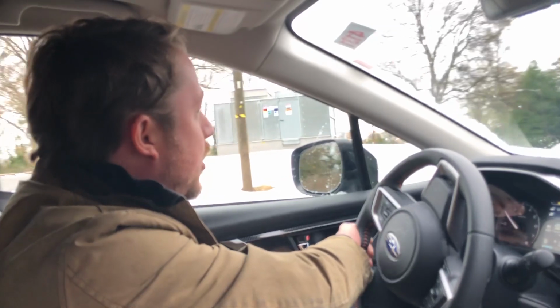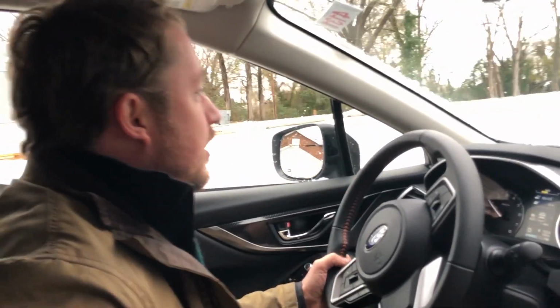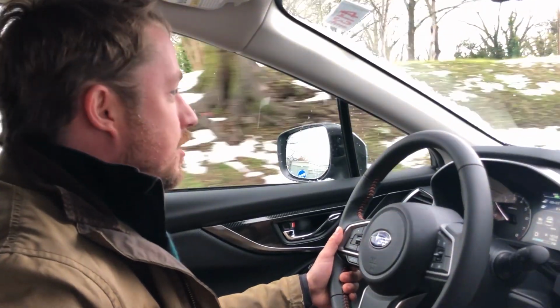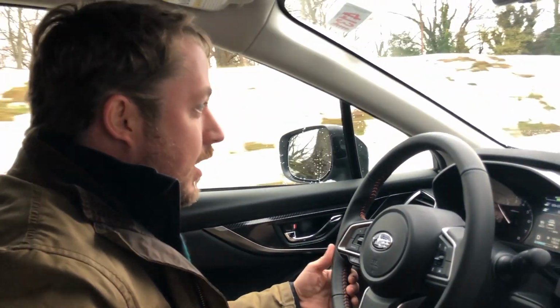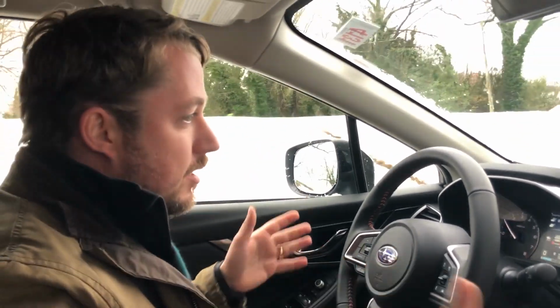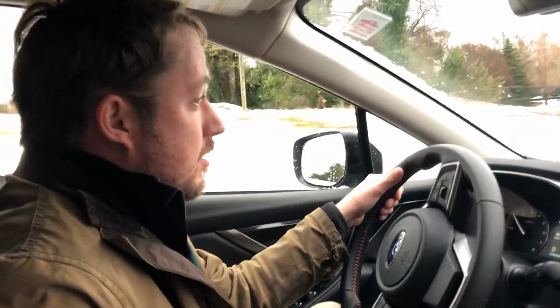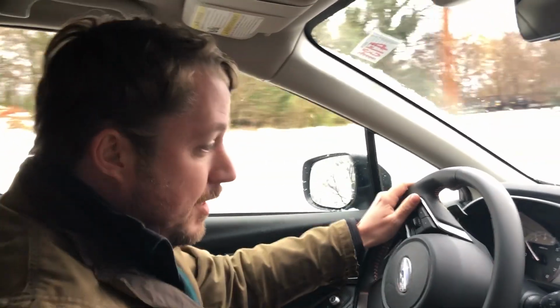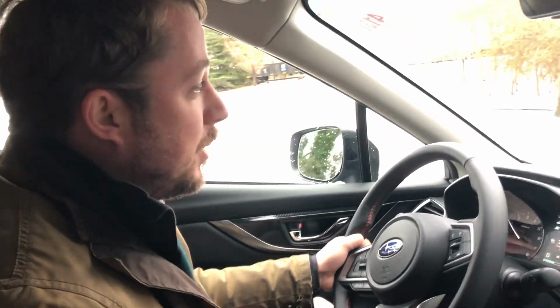We've got a little bit of snow and weather on the ground, which is basically what these cars are made for. You've got a smooth, quiet ride with a ton of traction using the symmetrical all-wheel drive system. What it does is actually use the ABS system to divide and send the torque to the tires that have the most amount of traction. That gives you a lot of confidence in driving in inclement weather, rain, snow, off-road, just however you're going to use the vehicle. And it's pretty fun and sporty.